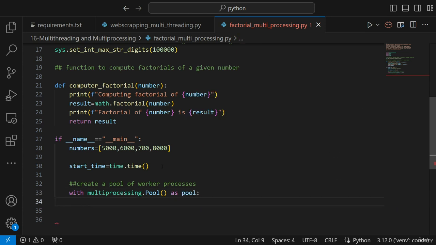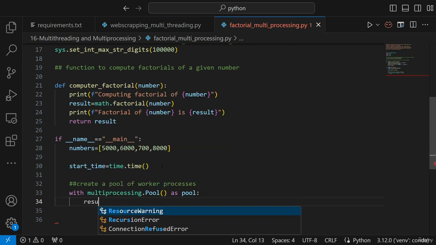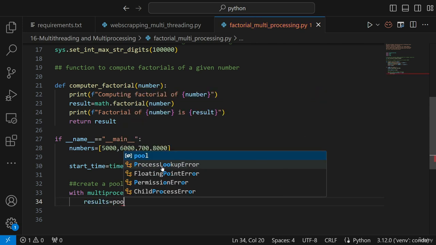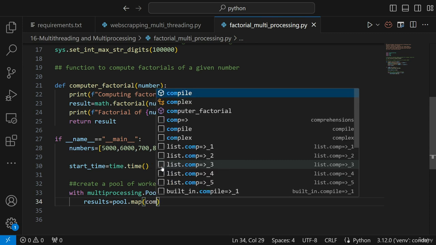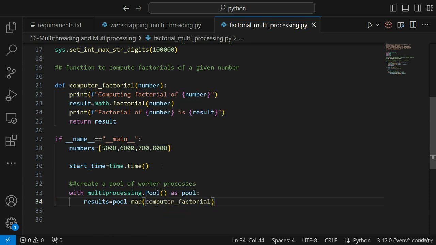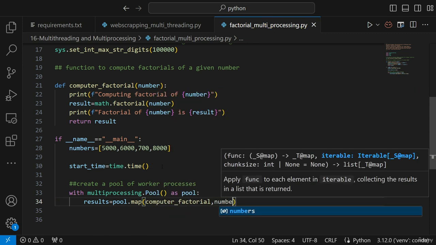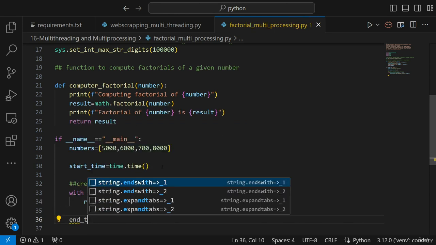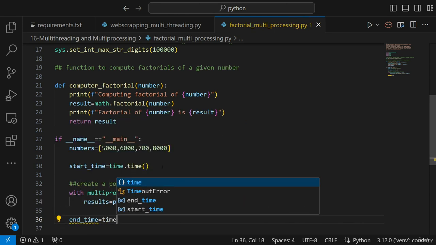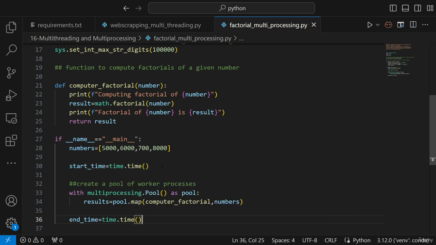With the help of this pool, we will be able to map our function over all the numbers. Here I create my results: results is equal to pool dot map, calling our function compute_factorial and giving our numbers. Finally, we end our time by writing time dot time.